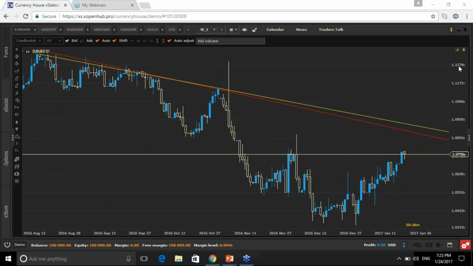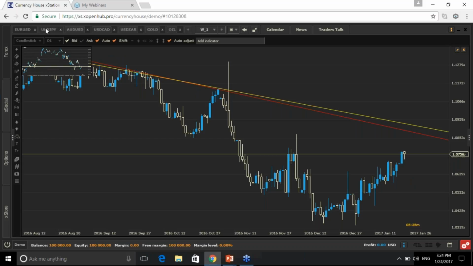Okay, so you can see that the next resistance level for this currency pair is somewhere around 1.085 and maybe a bit more. So you need to see the price action, the momentum of the market trying to get into that level. Those are definitely good levels for you to take profit in case you are buying Euro USD, and those are definitely long-term good levels to sell this pair and to wait to see the new lows.